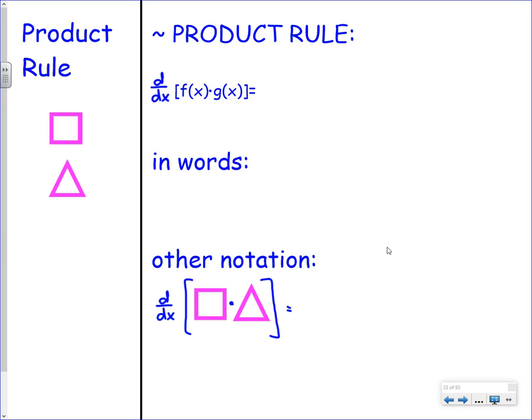There are a few different ways of doing it. One way is strictly with function notation. One way is strictly with words, well, mostly. And one way is with symbols, because for just a few of you, the symbols work a little bit better than anything else. Technically, this rule could show up different ways. I go ahead and say second d first means the derivative of the first, plus first d second.